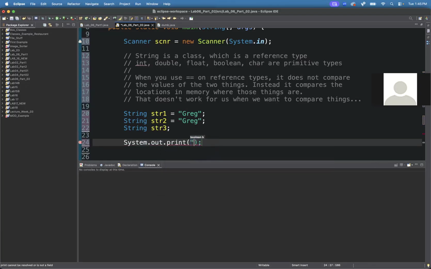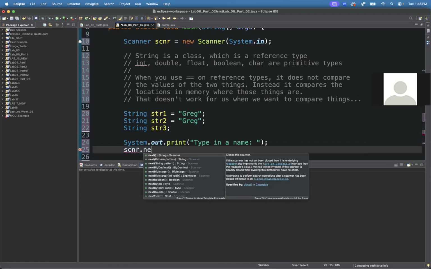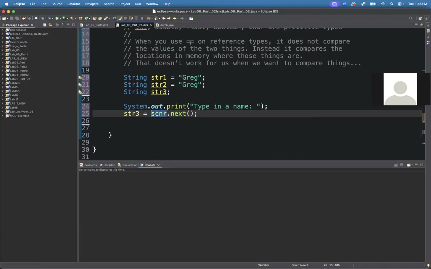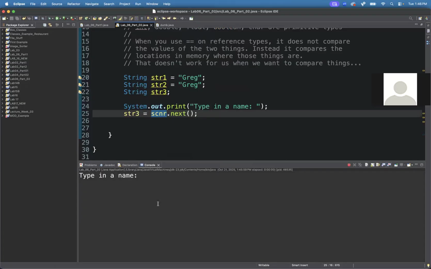So I'm going to say System.out.print, type in a name, and we'll do scnr.next, which we know is how you read one word. And we need str3 equals that. So with this much code right here, I can click run and type in a name.